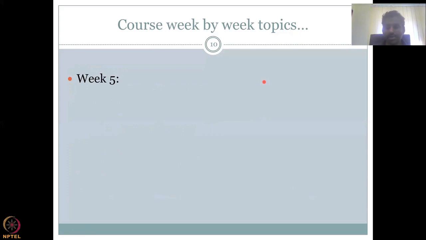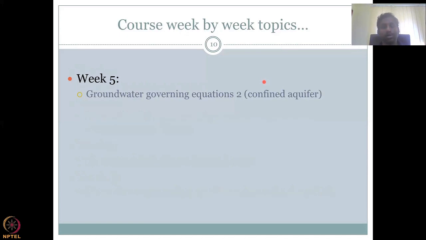Moving on, in week five, as I said, we would be looking at groundwater governing equations for the confined aquifer, which is part two. So both aquifers are very important. To give you a small peek, the week four equations would be on unconfined aquifers, which is your shallow wells, where farmers can dig a well and excavate land a little bit to have a big well, and then they take water out. Whereas week five would be on the deeper tube wells, which more urban houses use. And then you have farmers pumping water from deep, deep bore wells. So those equations are different. Both are separate, and we'll be looking at what are the equations that govern and how they govern the system.